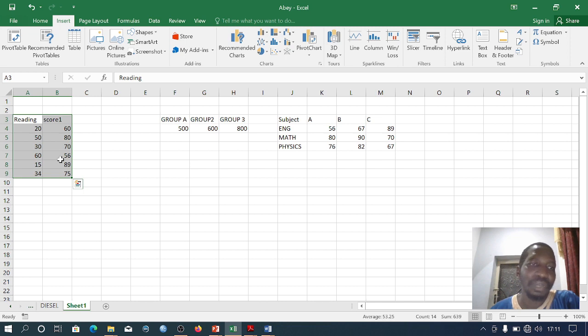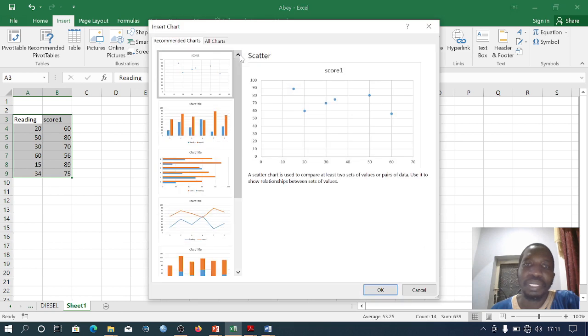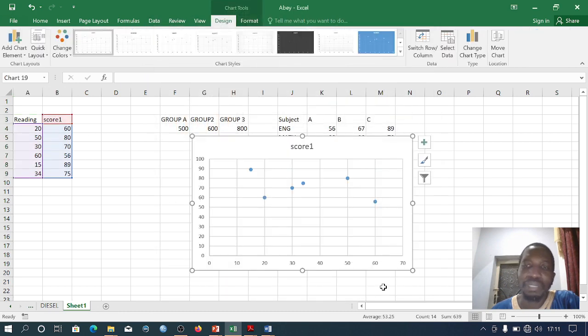Ideally, if you are to present this type of data, it should be a kind of linear graph to show the linkage so that you can be able to develop a model at the end of the day that can predict the score from the reading hours. So you just highlight this and you can just go to the recommended chart option. You can now see from the first option, it is showing us a straight line graph. So you can just adopt that and click on OK.